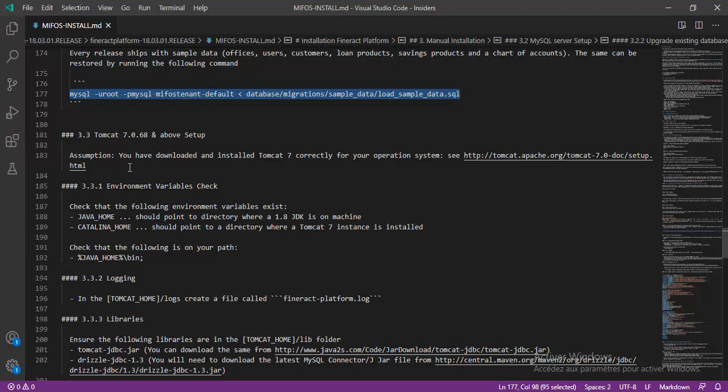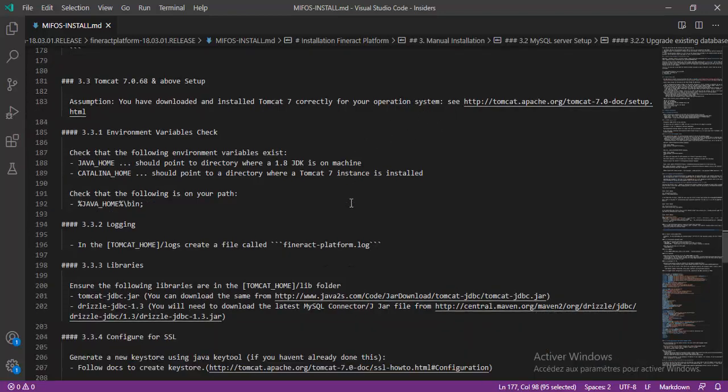Assumption: you have downloaded and installed Tomcat 7 correctly for your operating system. And environment variable checks: check that the following environment variable exists, Java home.